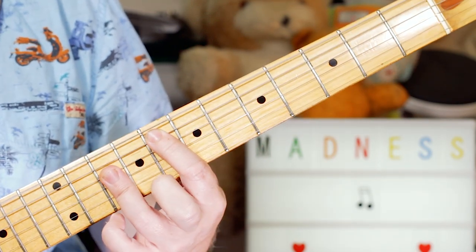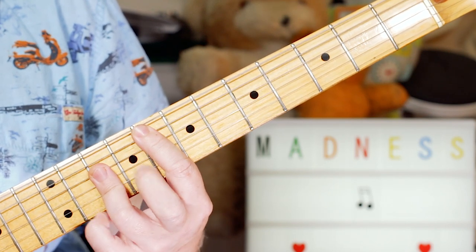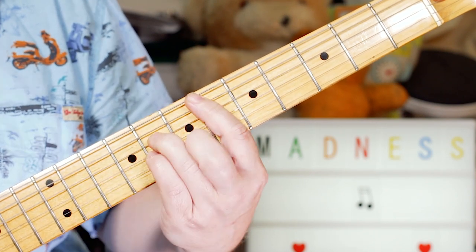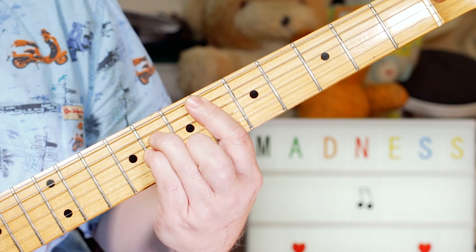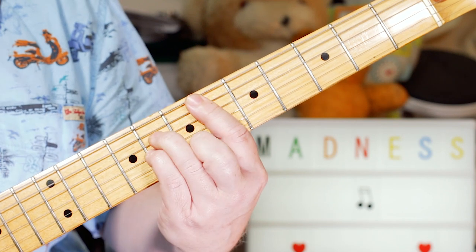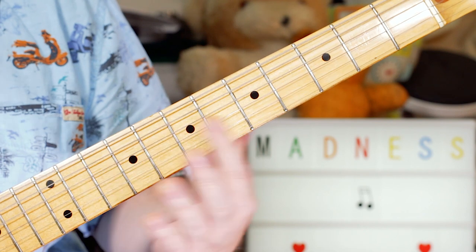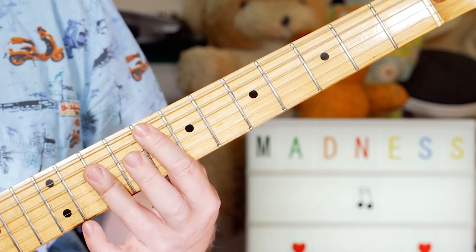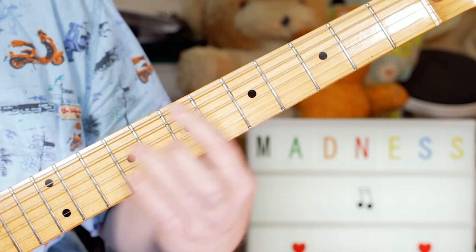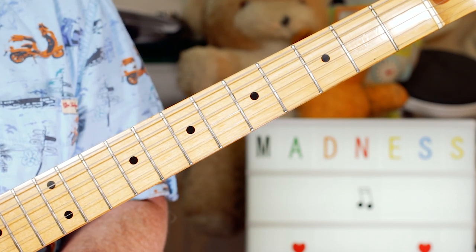And then we're into the solo section, which is F major to E flat minor. And there's also a little break over those two chords as well. So the whole of the rest of the song just goes round F to E flat minor. Okay, great fun tune to play. So let's take a look next at those lead parts.